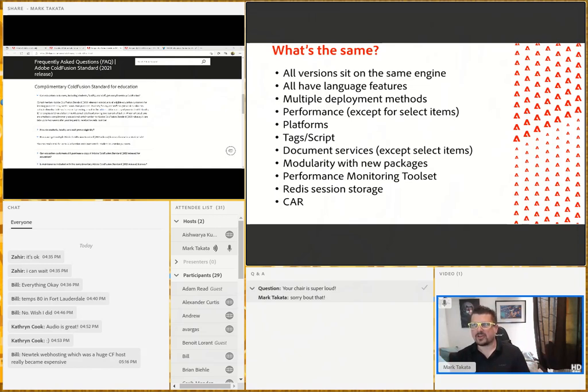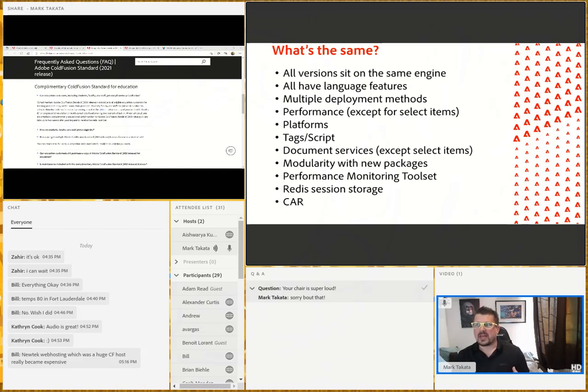Of course, you get advantages, and I'll talk about that a little bit later, in that there is more tuning and more architectural support that you can add to enterprise. But at the end of the day, for the vast majority of people who are just doing the work, it's the same engine. They all run on the same thing. They all have the same language features, all the cool new stuff we brought in with 2021, and all the member functions we've been adding since, I think, 2016, right? CF script, and I'll talk about that a little bit, is supported on both.